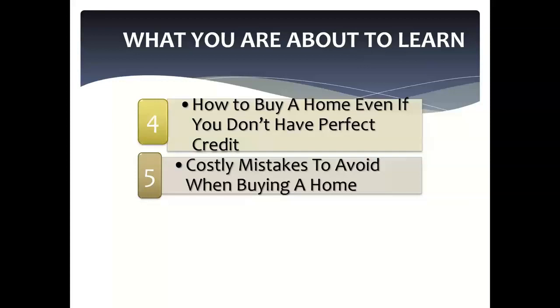So if you were like my clients and you walk into an open house and there's a very sweet person there and they're very competent, and let's say the house is listed for $250, and you say to the agent, gee, I really love this house. And the agent says, oh, great. You want to put in an offer? And you say, sure. So here's what you tell the agent. You say, we love this house and we know it's listed for $250. We want to come in at $240, but you know what? We love this house so much, we would go up to $260 if we had to.